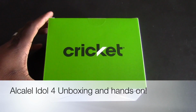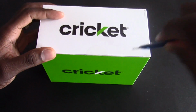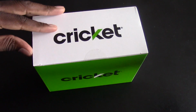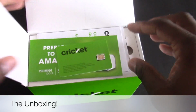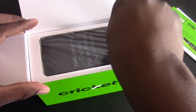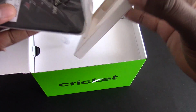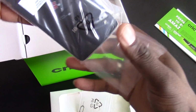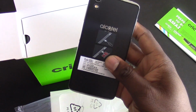As you can see here, there's a Cricket box, and in the title of this video, this is the Idol 4. So after getting the Idol 4S, I was impressed. Before getting the Idol 4S, I was talking to Jay Johnson on Twitter, and I was like, hey man, I really want to get this phone. We were talking about it, and turns out, I was upset that it was on Twitter. And I was like, wow, I got to get this phone if I can.